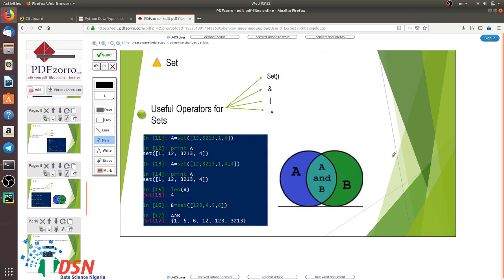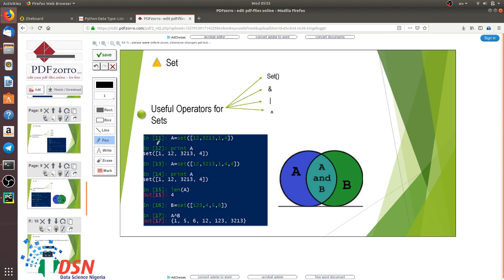Okay, the last data type for today that we want to learn about is set. It is actually less common in Python to use set in comparison with dictionaries or lists, but it is not bad to know about that. The set actually is like list, but without having repetitive elements.